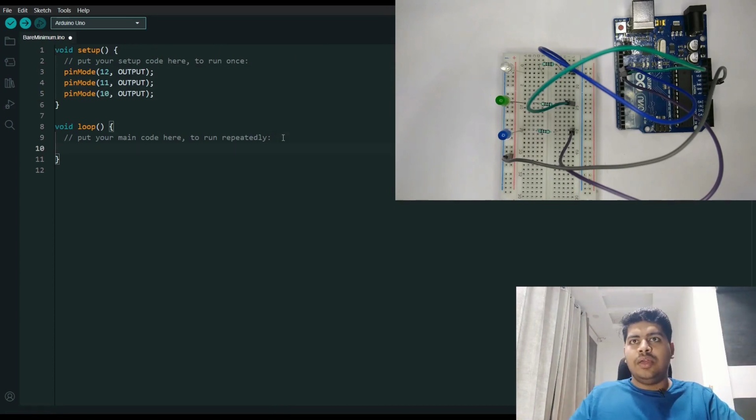Okay, now I'm going to give a basic code: switch on the red RGB LED, then switch on the green RGB LED, then switch on the blue RGB LED.